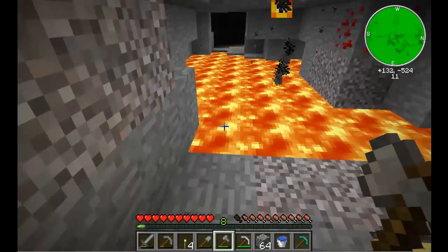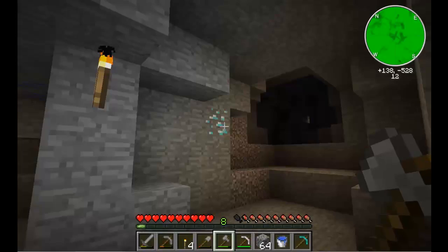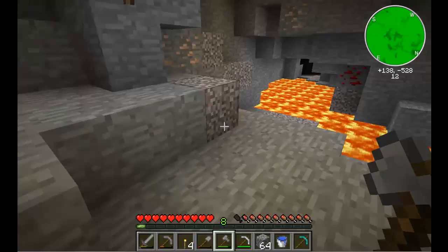Back again. Right, we found ourselves a nice little lava lake, a lovely little area I discovered just while wandering through a cave. We've got diamonds down here, we've got all sorts. I've blocked that bit off because there's a spawner behind there. I don't want distractions, it'll be a pain in the butt.